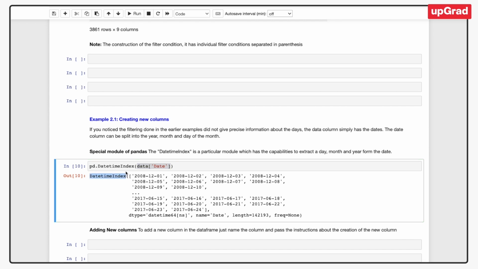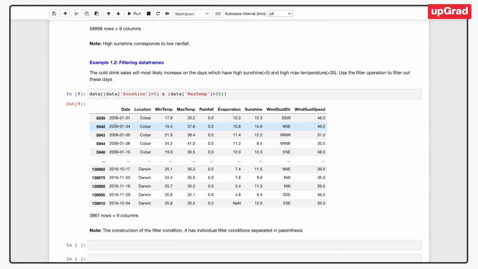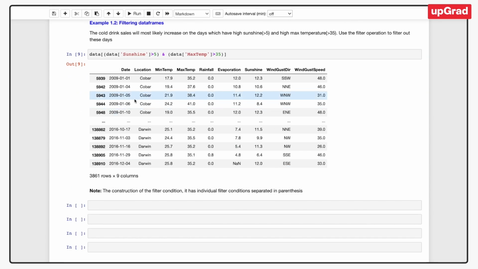This is a data type under the Pandas library. What I'm mostly interested in is the dissection of that into year, month, and day of the month. So if I do year, because that DatetimeIndex is prepared to do so, it would only give me the year out of those data. It's giving me 2000. If I go back to the original data, we have a lot of 2008 here, and it's giving me all of the years only, right?